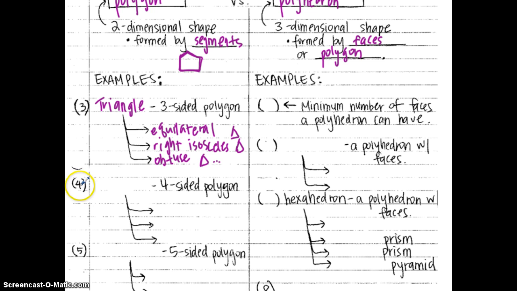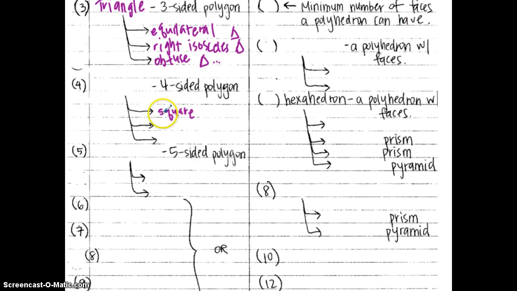Now, what is the most generic four-sided figure called? It is not a square. That is actually the most specific four-sided polygon. It is not a rhombus or a parallelogram. Those are all more specific types. Kites, rhombuses, parallelograms, trapezoids, all of those are much more of the specific type, and there are a ton. The most generic name, of course, is a quadrilateral.